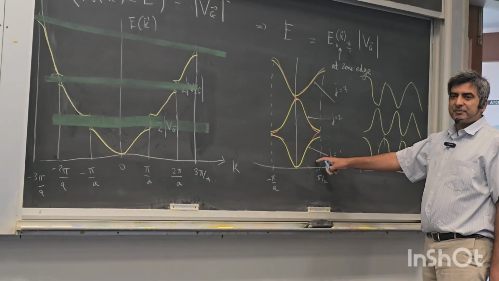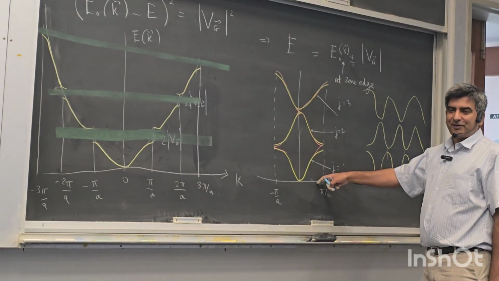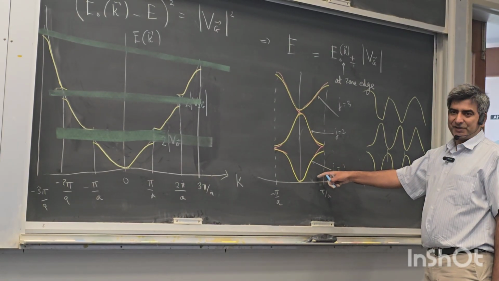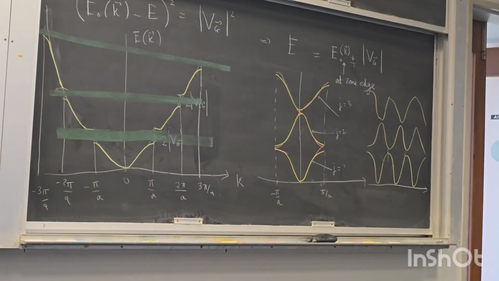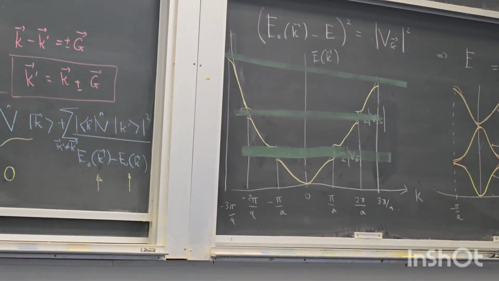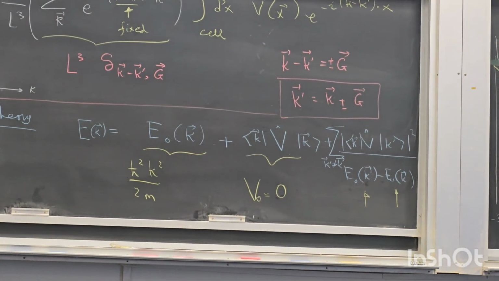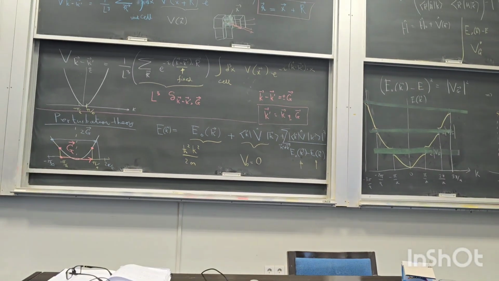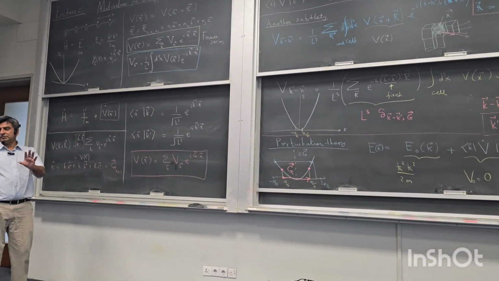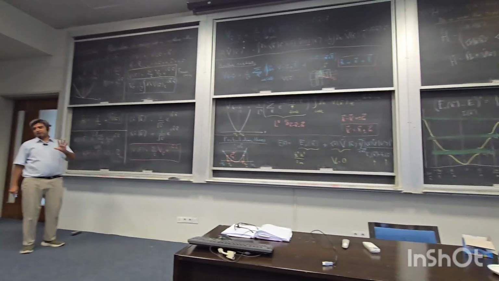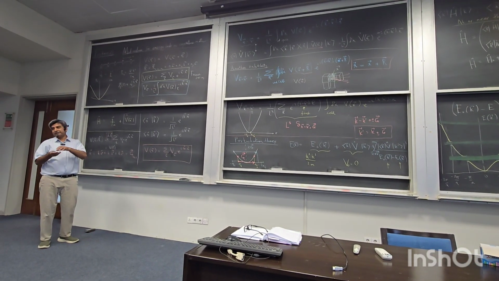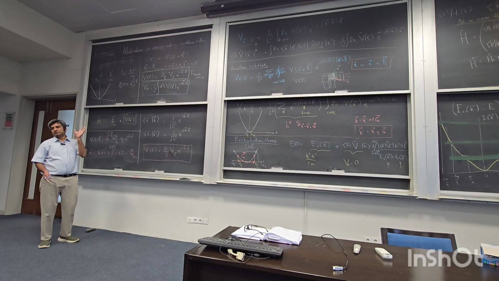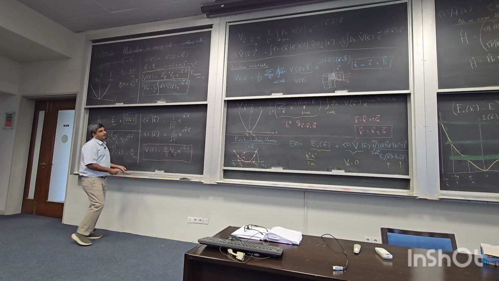Let's focus our attention back onto this reduced zone scheme. Let's talk a little bit about conduction, about the classes of materials. Any questions? So now we have a good motivation of why these bands are formed and what the energy gaps are and how big they are. And those energy gaps are not of the same size, they could be of different sizes, because one is Vg, one is V2g, one is V3g, and so on.